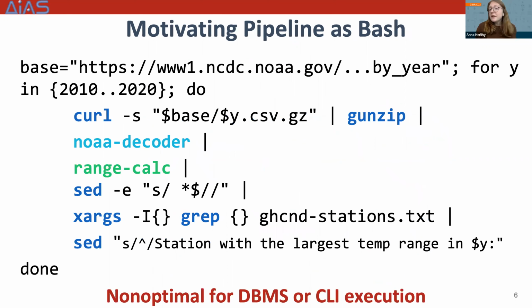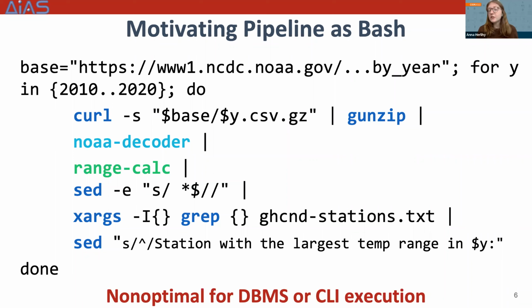To show you how simple it is, this is the pipeline in Bash, but the system I'm discussing today is not specific to Bash. It just accepts analytical pipelines in general. What's interesting about this pipeline is that there are missed optimizations both in typical database form and also in typical pipeline form. By pipeline form, I mean in Bash.